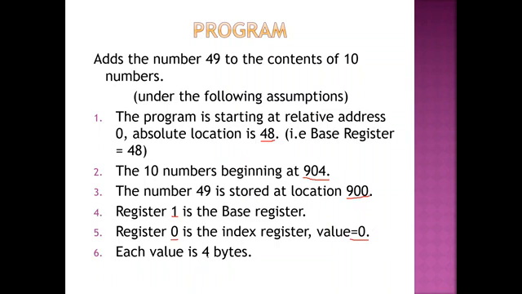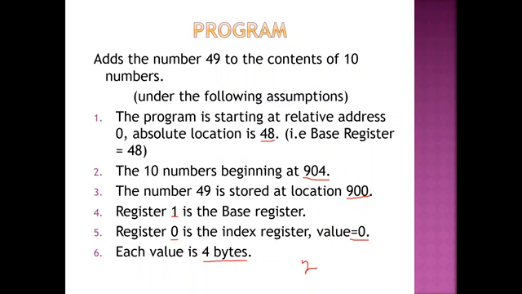As I already told you, all the data values present here are one full word, which is nothing but 4 bytes. Since I said register 0, register 1, next is register 2. It is used as an accumulator here. Usually register 2 is used as an accumulator. So these are the registers we will be handling: register 0, register 1 and register 2.